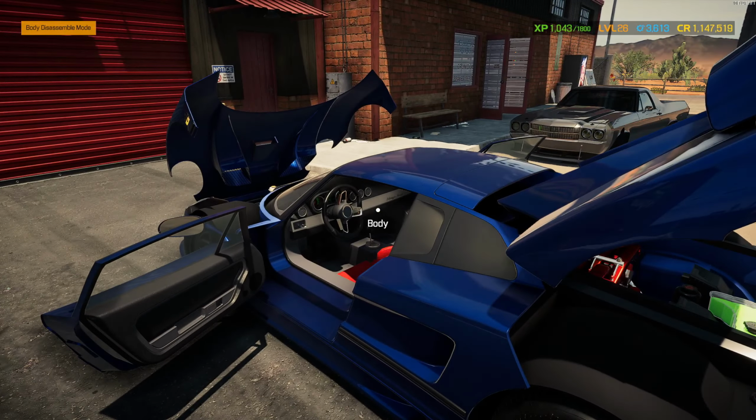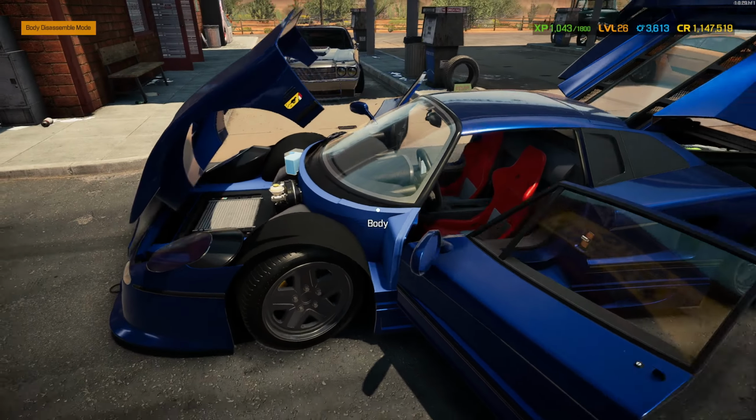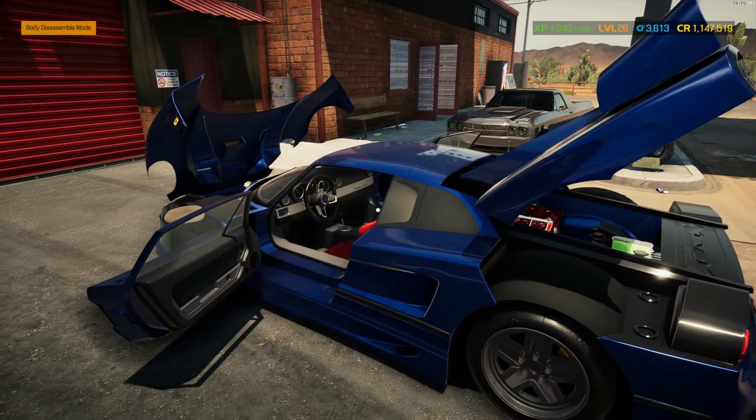I probably should do that more often, huh? Actually open them up once I'm done. Gonna give a good tour of it. But man, it actually came out a lot better than I expected. I really was aiming for that black, but after seeing the blue, especially with the red seats, I think this came out really well. I hope you guys enjoy the way this car came out.